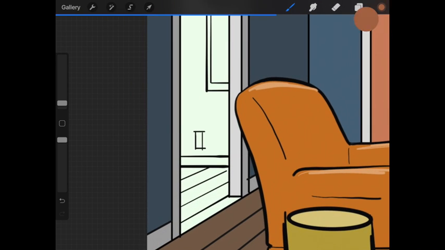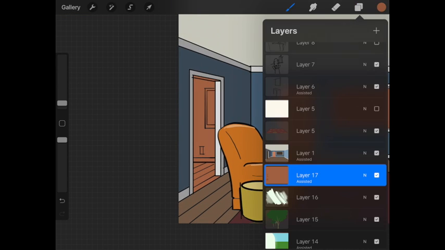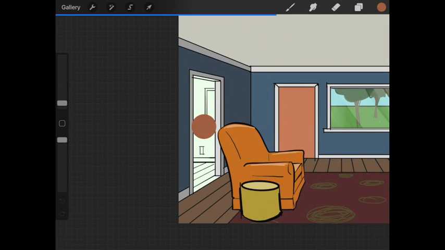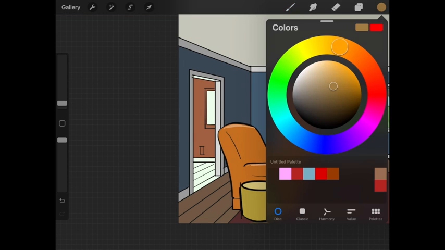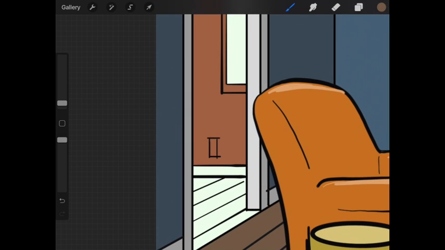Cool. Now I'm going to go to color it. Oh, no, look. Yeah, so what I should have done, or what I'm doing now, is merge these two layers together. So that way, when I color, it'll stay inside the lines. And in reality, I probably should have just drawn that back room on the same layer as my room. So, yeah, my bad. Hey, but that's okay.